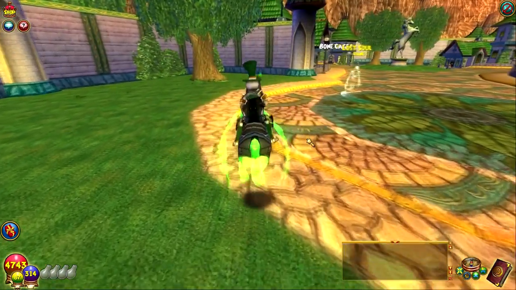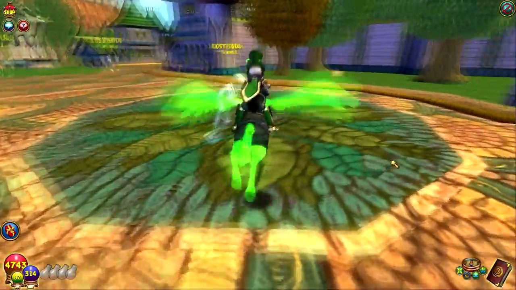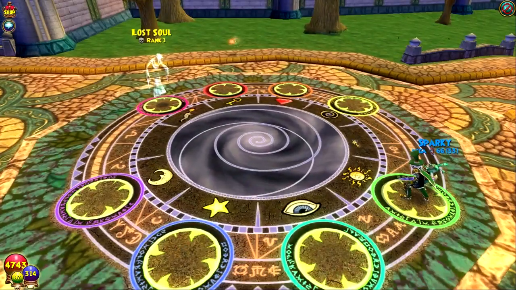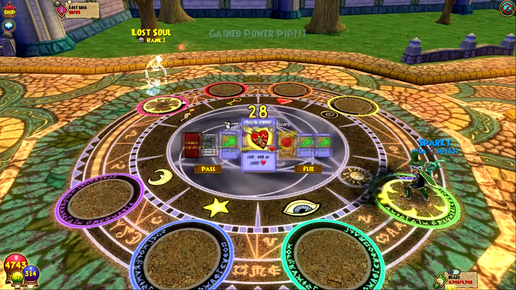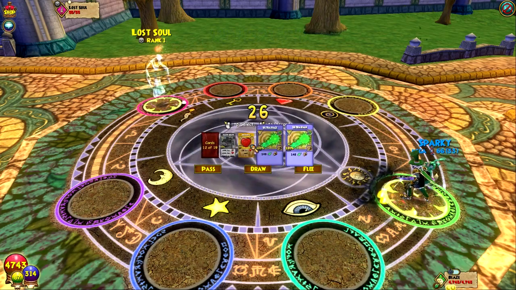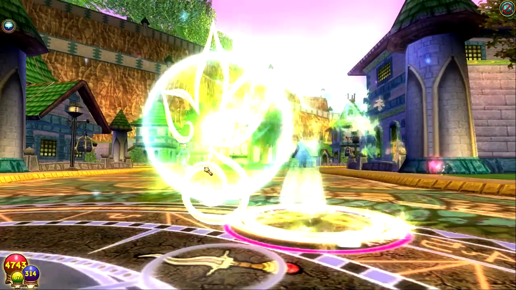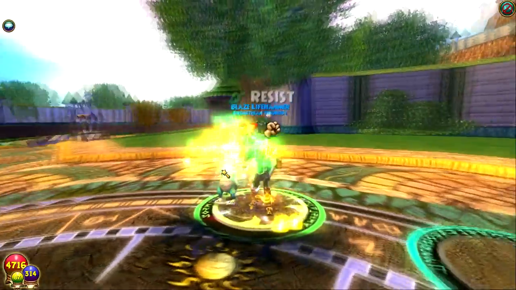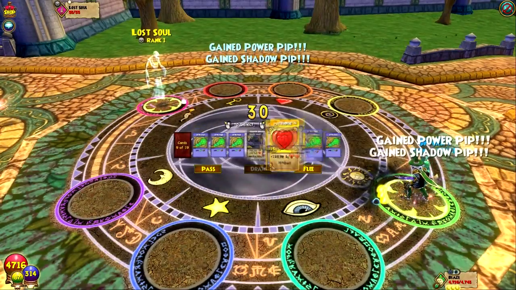And we will kill a Lost Soul. So, I don't think there's anyone in this realm. But yeah, this thing looks a lot cooler than I actually expected just by looking at it in the Crown Shop. So we're gonna wait until we draw a Shadow Pip, and I'll cast that first. And then we will kill him with our Ultra Rage. There's our Shadow Pip.